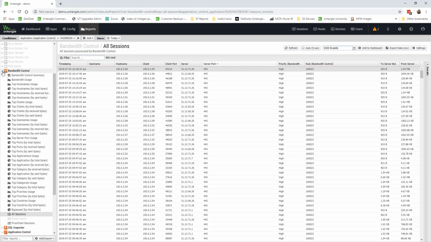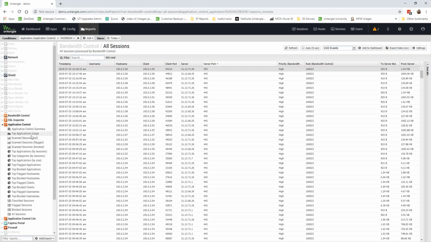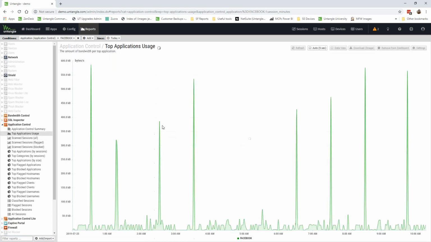If I were to switch from bandwidth control to, let's do application control. Now, if I wanted to look at top application usage, this is still being filtered by Facebook, but you can see there's a bunch of peaks for when that activity was occurring.